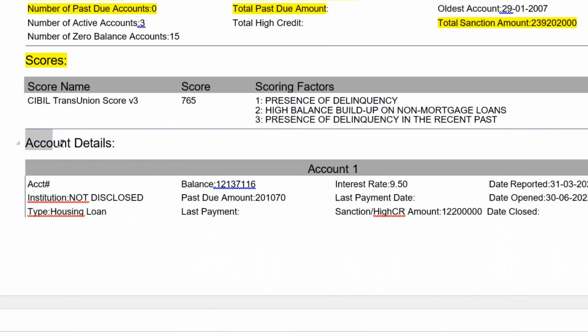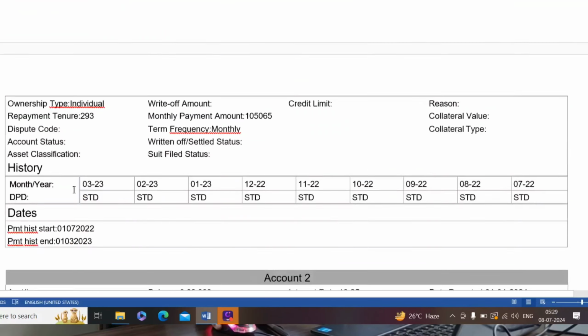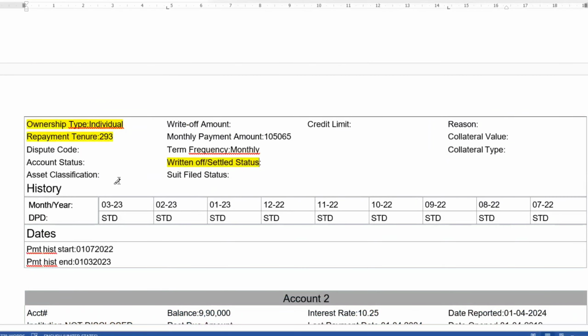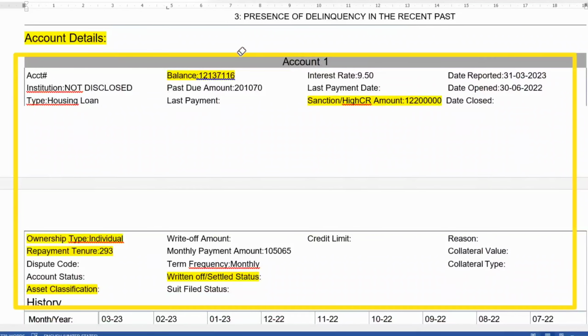So as a credit manager, when you analyze the report, you find various types of accounts which create some kind of chaos and confusion. So don't worry, in this video, I try to cover all types of accounts. The main point is what kind of information we need to analyze for that particular account. Basically, each and every piece of information of any particular account, like balance outstanding, sanction amount, ownership, repayment, write-off account, asset classification, and so on, is very, very crucial. So we discuss one by one.